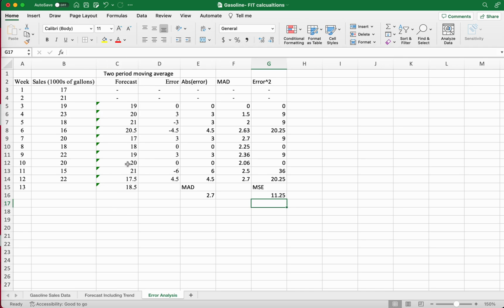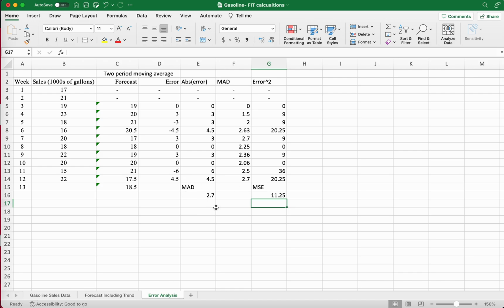If your forecast values were in thousands and your absolute error is only 2.7 or 3.7, that is a really, really good forecast that you have. But if your forecast is in the tens and 20s and your absolute error is 2.7, that's a slightly higher error than average, right? Okay. So all you do with these numbers, the mean absolute deviation, mean squared error, and we'll see how to calculate mean absolute percentage error, all you do with these numbers is compare them.